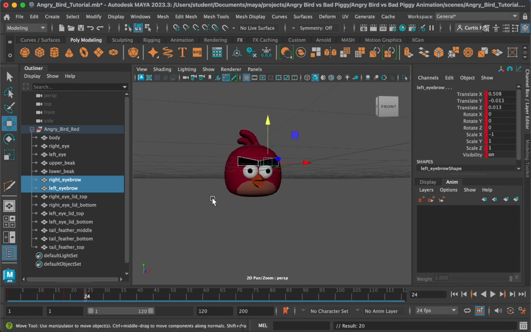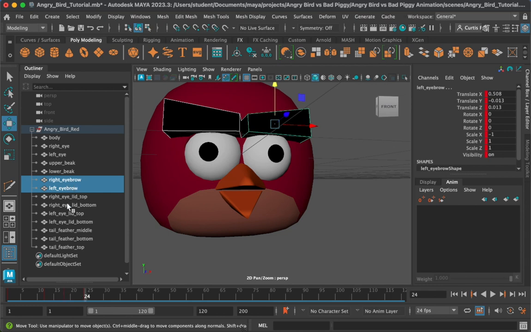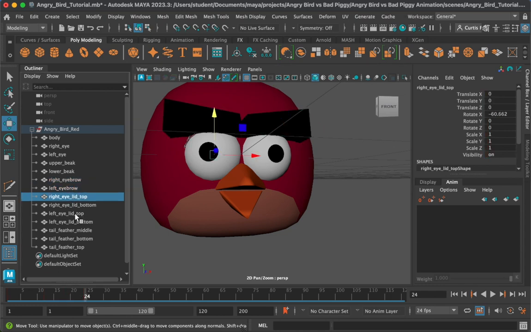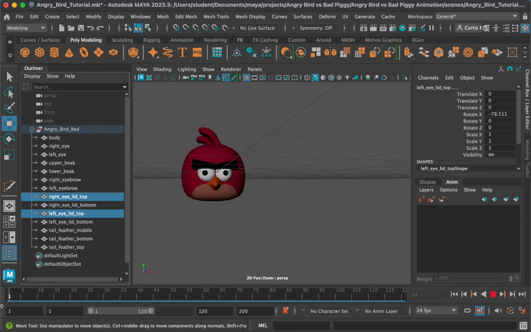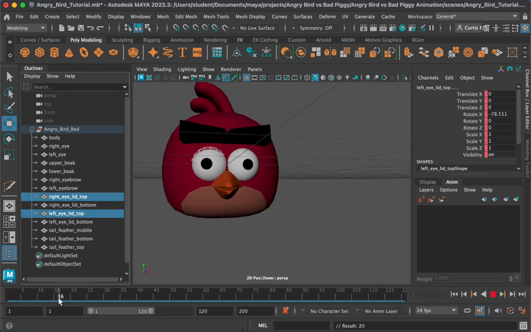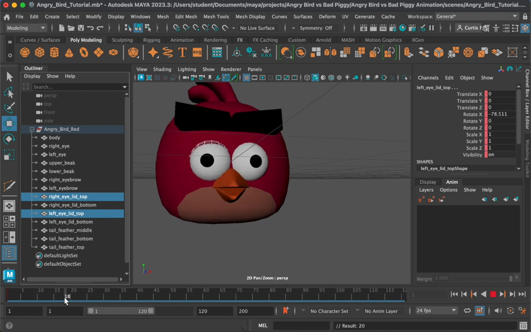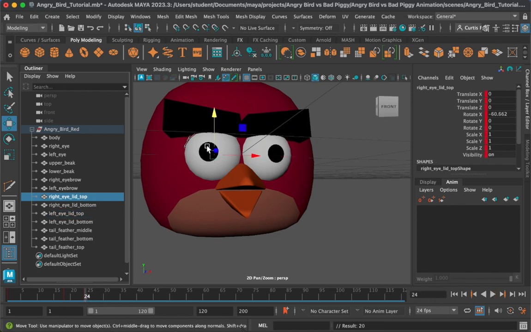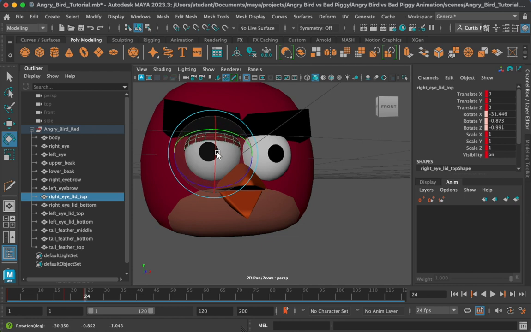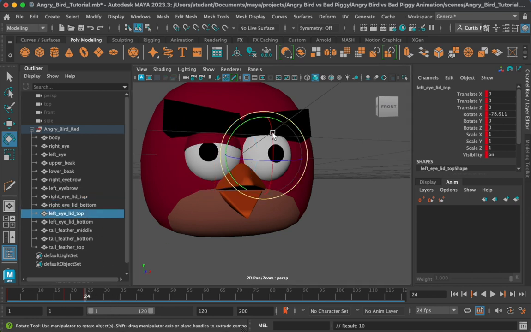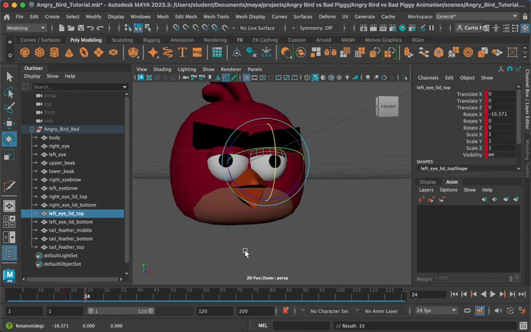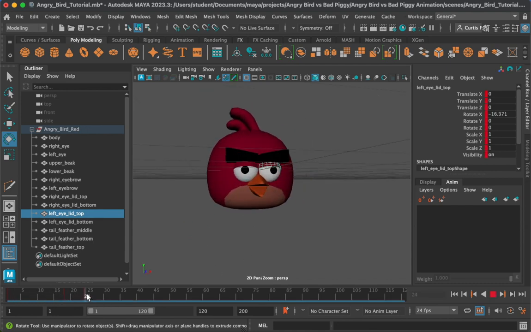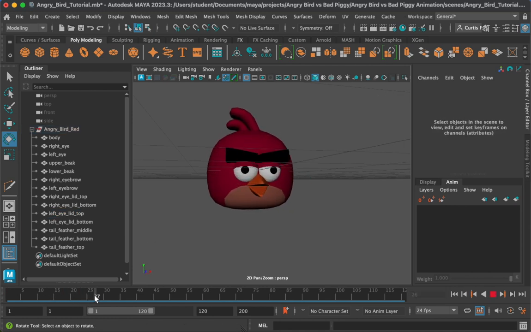Okay, and then when it's going down, what we could do with the right eyelid top and the left eyelid top is have those stay where they are, at 16, 18, just where they're at. And then at 24, we're just going to get your right eyelid, S key, rotate it, so we bring this down. And then for my left eyelid top, S key, rotate that one down, S key again. And then we can have it do a little bit of a dip.